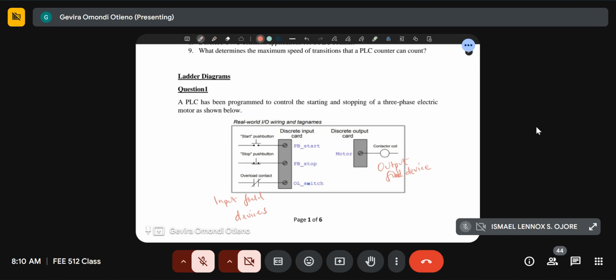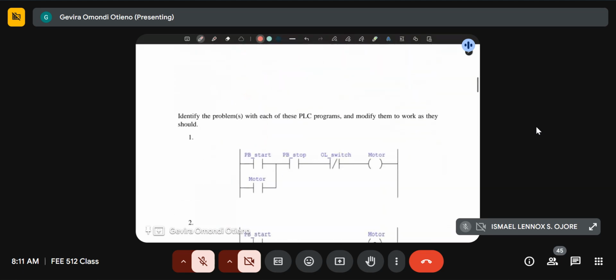You can see this is a normally open contact. This is a normally closed contact. And of course, the overload, the thermal overload, is also normally closed because it's meant to protect the motor from overheating.